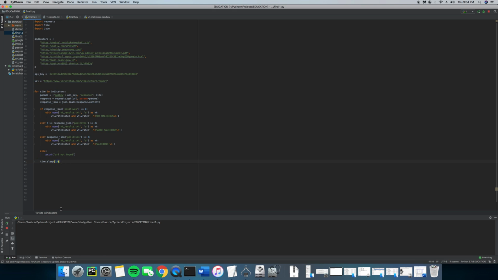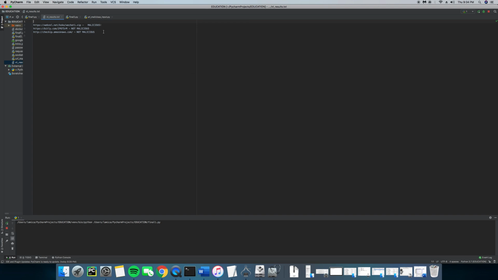Shortly you should see that it stops running and it will say process finished with exit code whatever, and then you can go ahead and open this file and look at that. It's running through those URLs and printing it to this file just like I told it to. In maybe a couple seconds we'll see another one update.